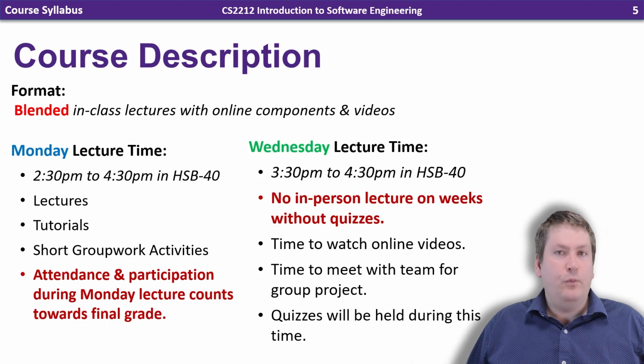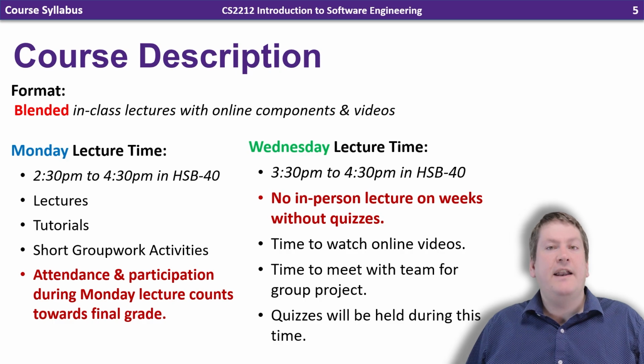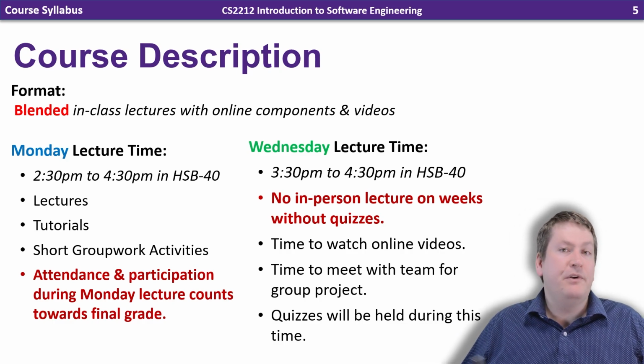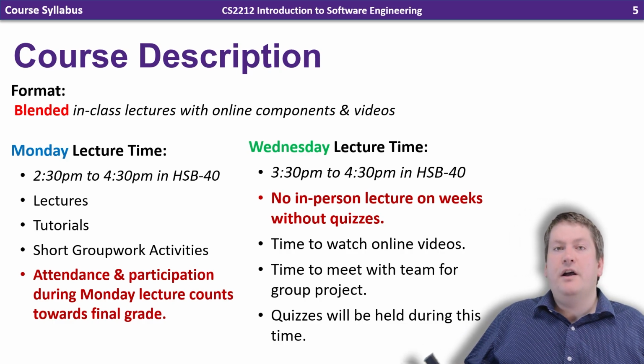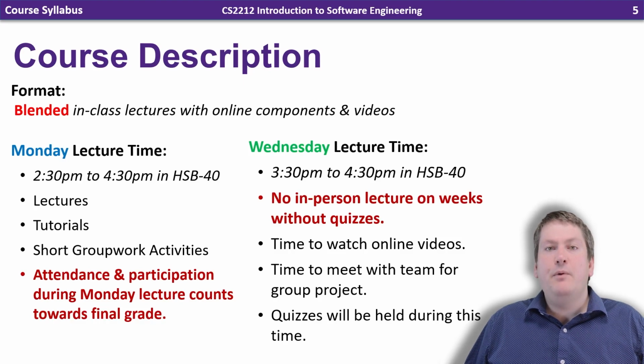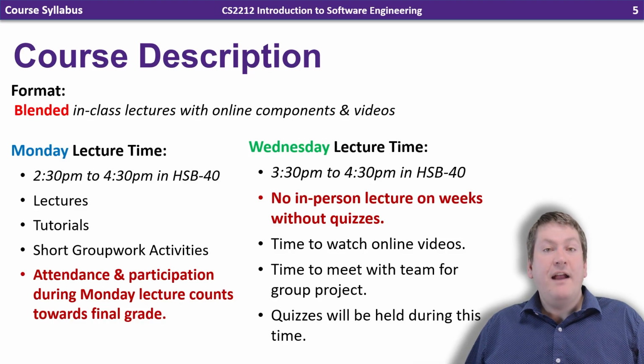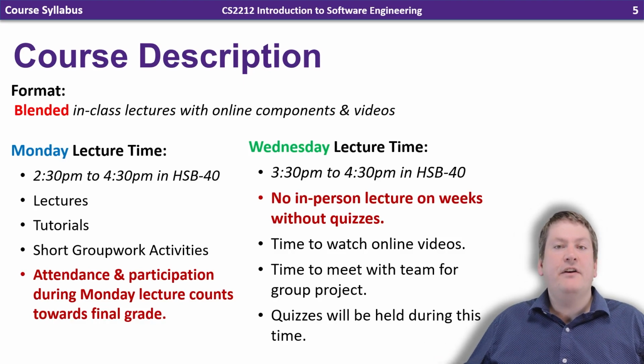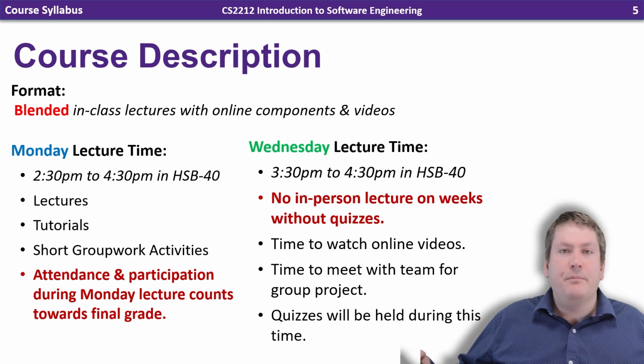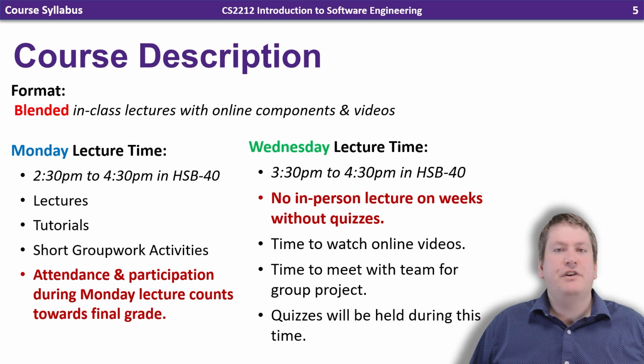Otherwise, if it's a Wednesday without a quiz, that means there is no class held on that day. Instead, it's going to be time to watch those online videos, as well as time to meet and work with your team on the group project. We're giving you this time. You can decide to use that at 3:30 to 4:30 p.m. on Wednesday or not. You can meet with your team another time, but we wanted to have a set time where everyone on the team could meet to get together and no one has an excuse to say that they're busy because you should have that lecture time booked.